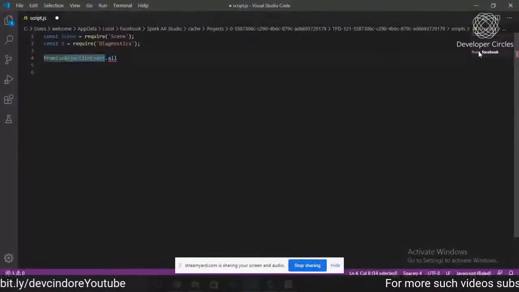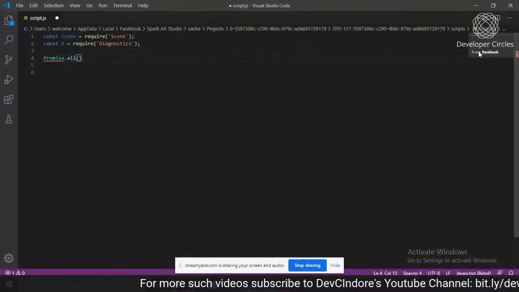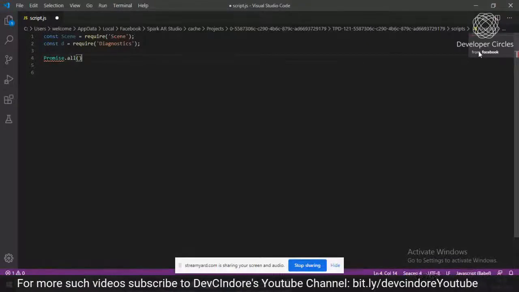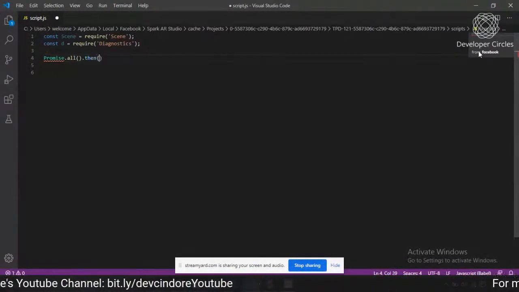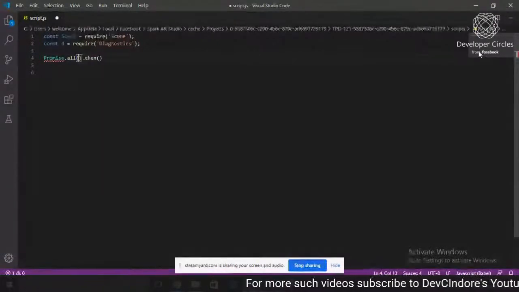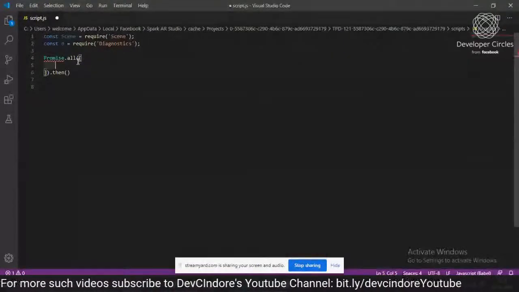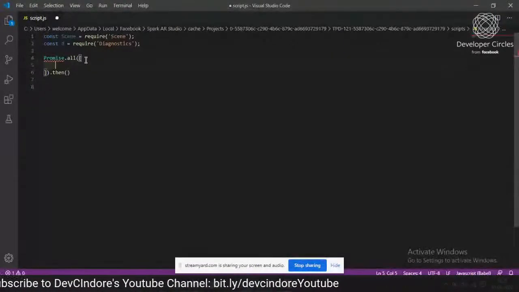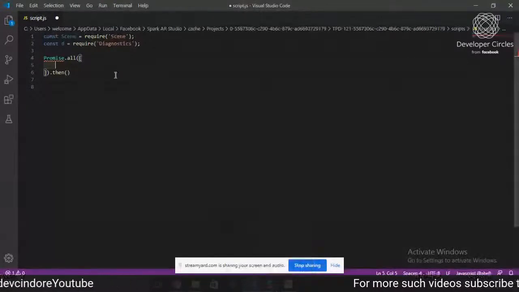So we will use the Promise.all method of asynchronous JavaScript. What this does is, first we will load all the textures, meaning the 2D images which are used in the filter.